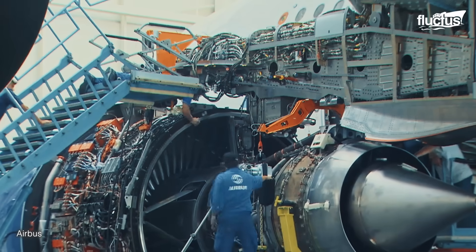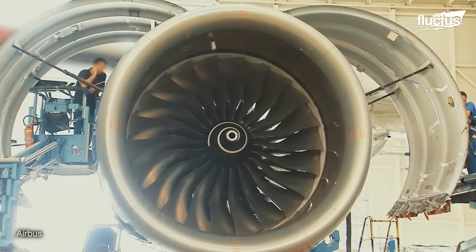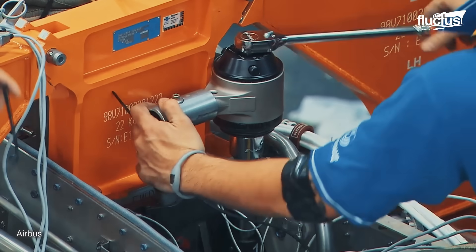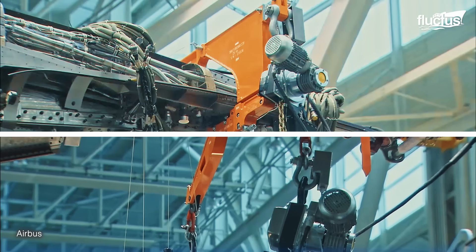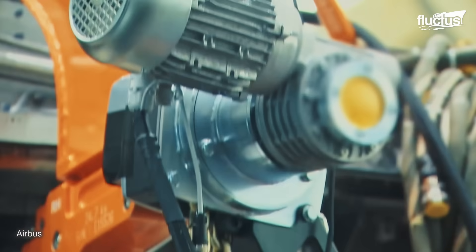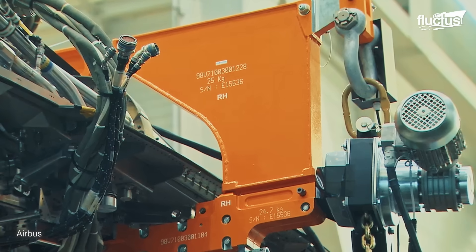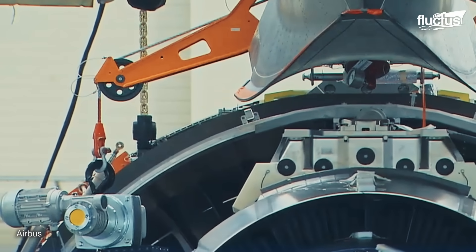This kit is designed to facilitate the precise and efficient handling and mounting of heavy aircraft engines. It comprises a ground power supply, a central control unit, and two rear and front electrical hoists. These hoists are connected to a control box that is pre-programmed with precise loads and characteristics for the entire Airbus fleet.